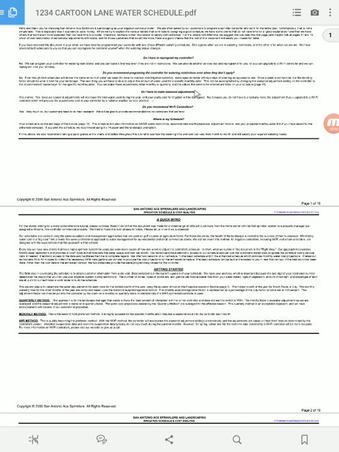We'll have to figure out a way where we can see those a little bit better, but here we go. We've pulled up the right one. We've got 1, 2, 3, 4 Cartoon Lane.